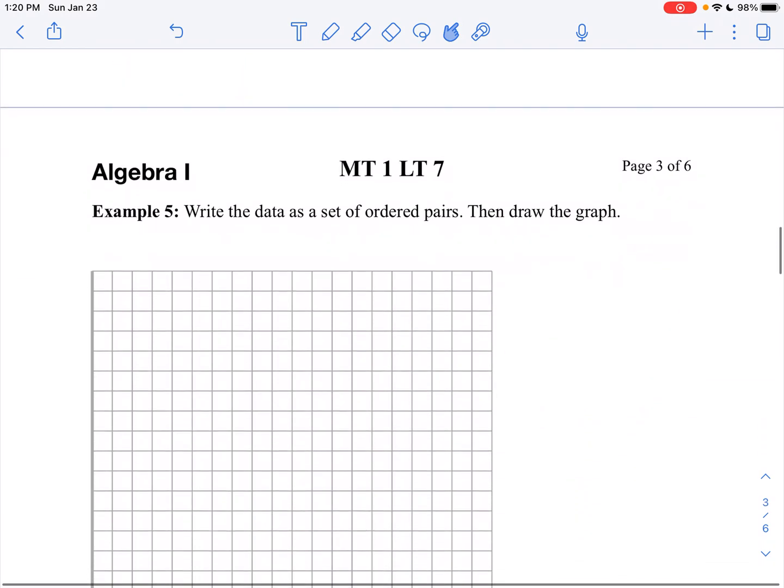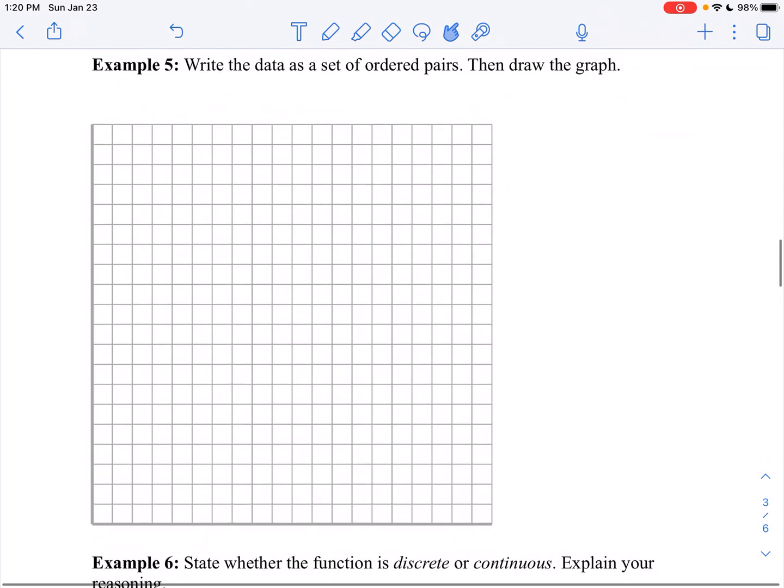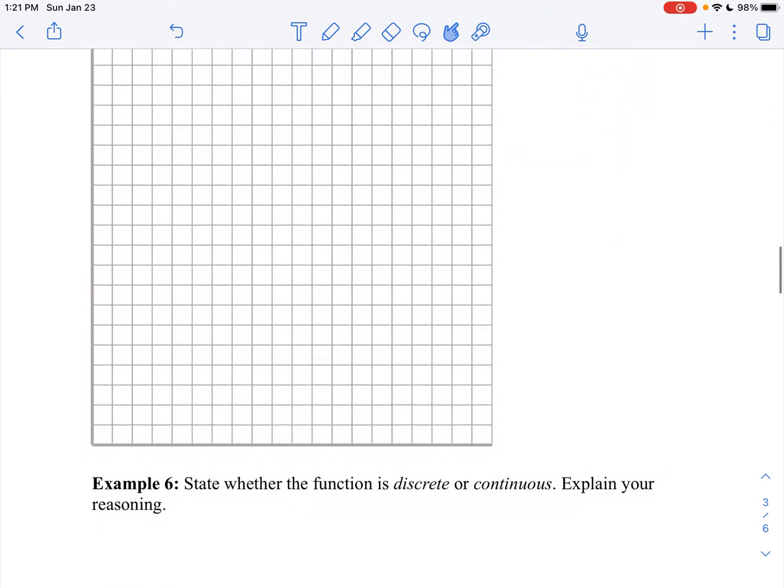Now we're going to represent our data as a set of ordered pairs on the graph. Now first off, notice I only gave you the first quadrant because we're talking about lunch. We can't have negative numbers. And there are 20 tick marks going along each side. So what I'm going to do, I don't want all my points in the tiny little corner here. I want you to spread out the graph. Since I have 3 lunch periods, I think I'll count by 1/5. So each tick mark is going to be 1/5.